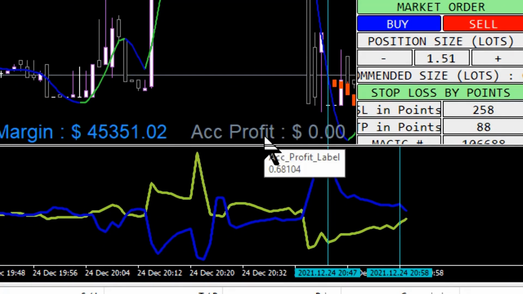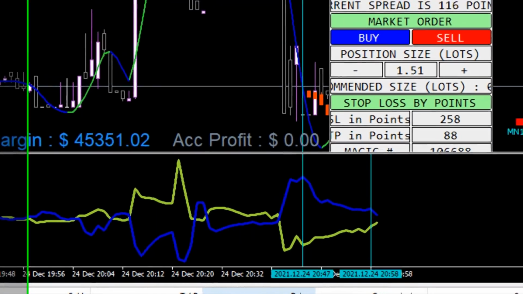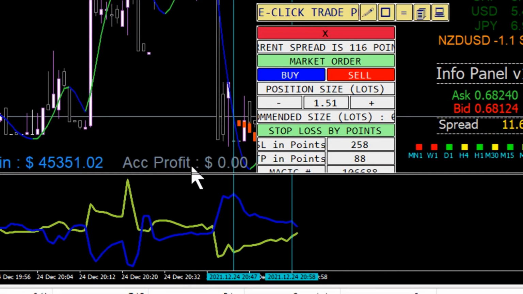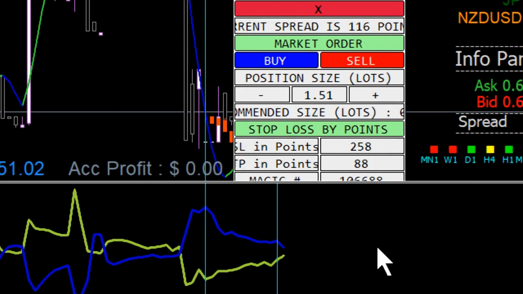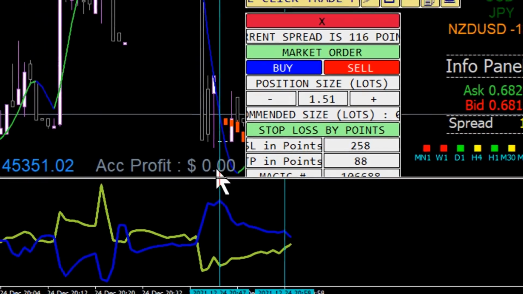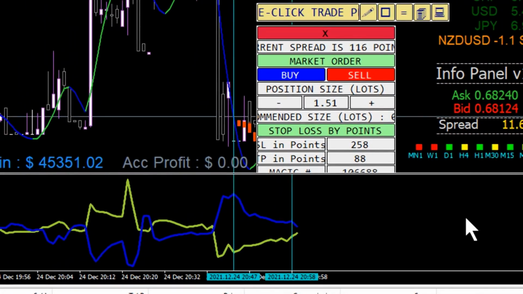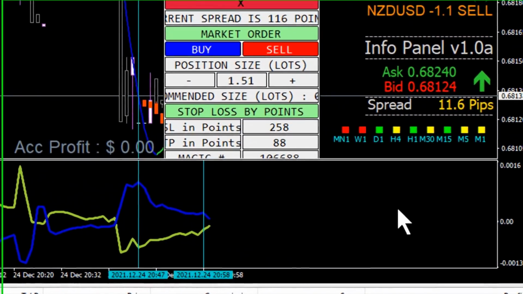This tells you your account profit, which you can see actually down here, but I prefer it to be here so it's nice and big, so you can have a good glance at it and then decide what to do. And obviously if the account profit is going up, then you're in profit, and if it's minus, then you're losing. But like I said before, when you're doing a trade, it will always be negative at the start. It doesn't matter what you do, it'll be negative because of the spread.